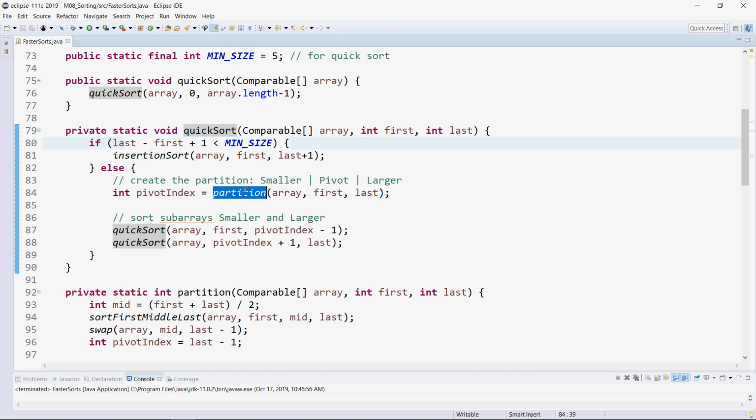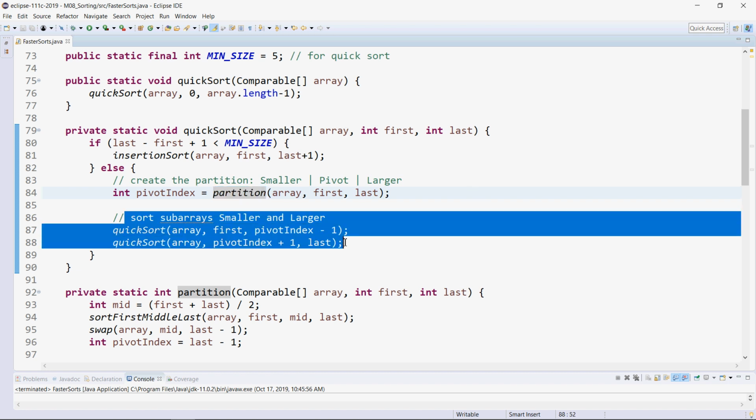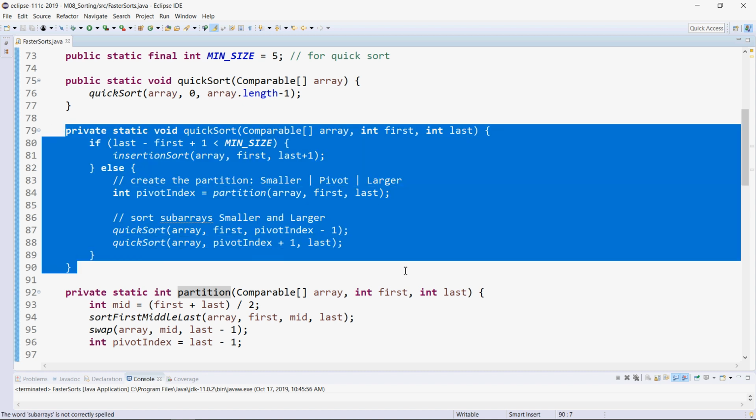It's the partition, like I said, that's the workhorse. So this is sort of the magic part, right? We were to say, well, if I magically had some way to know that the element in the pivot index was in its proper spot, and that everything to the left was smaller and everything to the right was greater, well, then I could just go ahead with these recursive calls and my whole thing would be sorted.